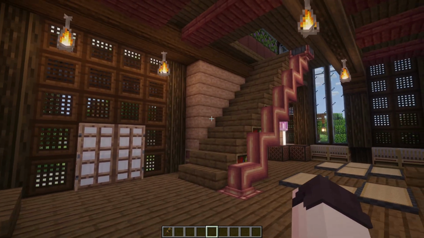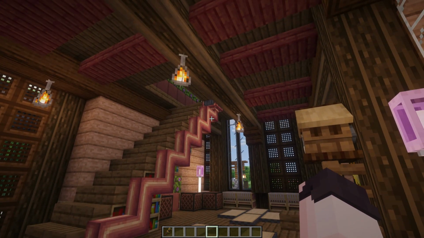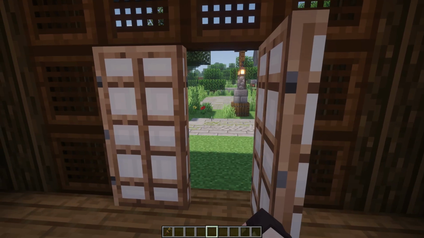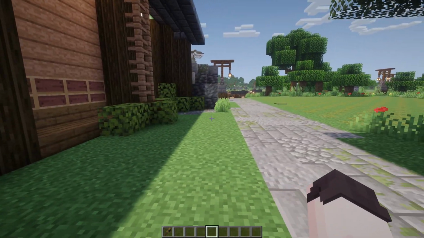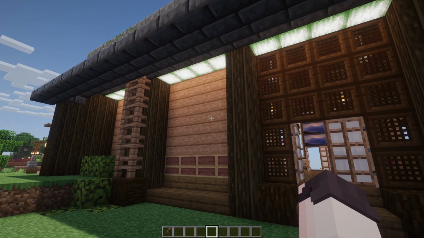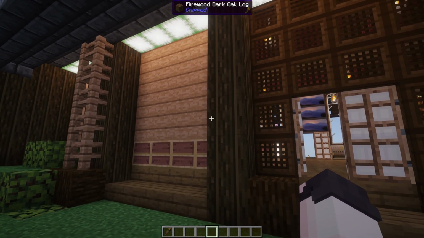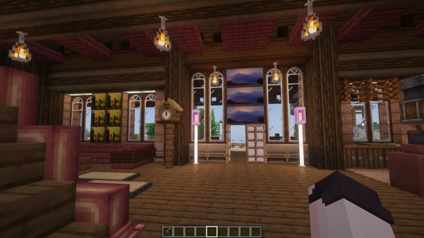And yeah, the stairs have been decorated using fluid pipe, which is really cool. And back here we have the back entrance. Oh, and really nice use of frog lights up here for some light.